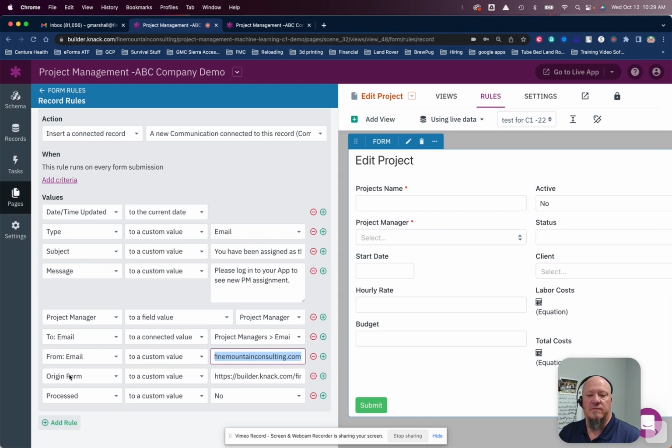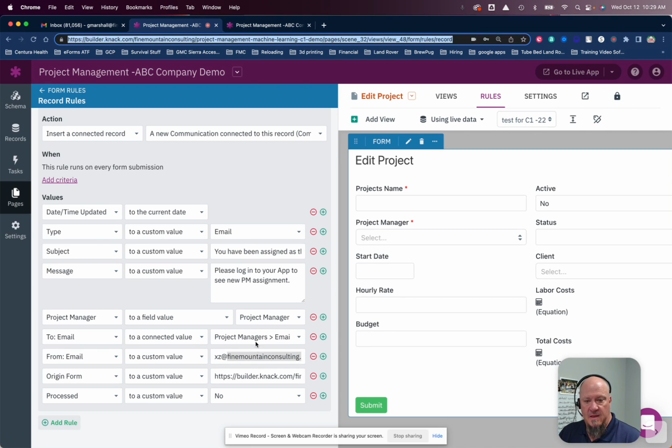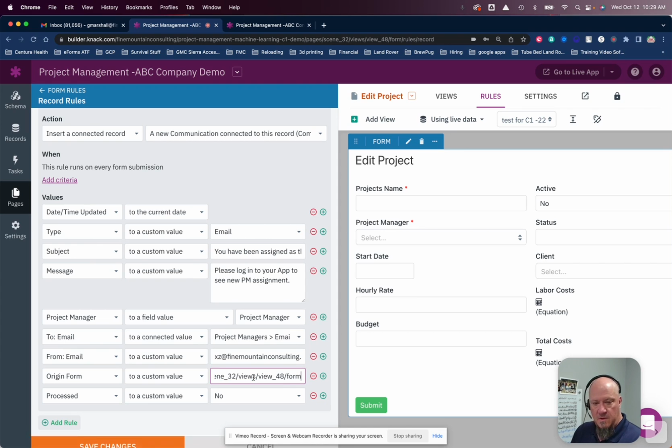So here's the origin form. I took a copy of this. It's actually bigger now because I'm in there, but essentially what I want to do is track which form this communication record came from, right? And once that's there, and it sets it by default because we're setting it up right now, it's really easy to find where that message came from, where its origin was, which form it was.